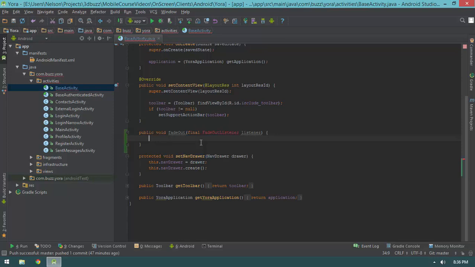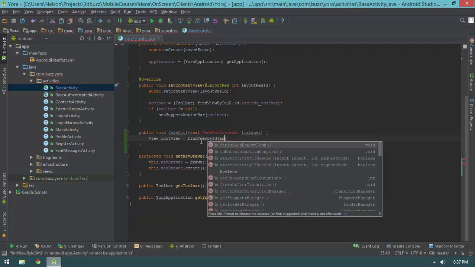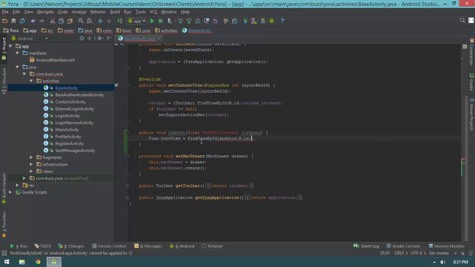So how would we go about fading out the activity? The first thing I'm going to do is get a reference to the root view. I'm going to say View rootView equals findViewById. Now, this is important. Watch this: android.R.id.content. I am not using the R from my project. The R, as you recall, is the resource class that contains all the IDs of all the different resources. I'm using the R from Android itself, which gives us IDs and layouts and all sorts of things that come from the actual SDK. The ID that I'm getting a view of is the content, a special view that is basically the entirety of the window frame for our activity. By getting a reference to this root view, I'm able to manipulate the topmost parent of our content view.